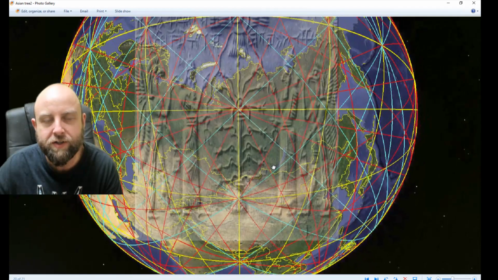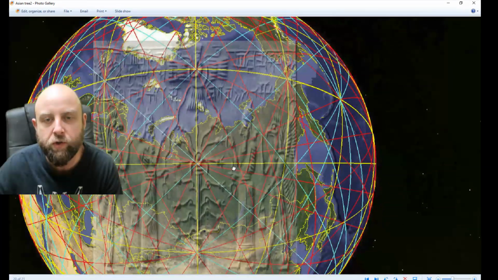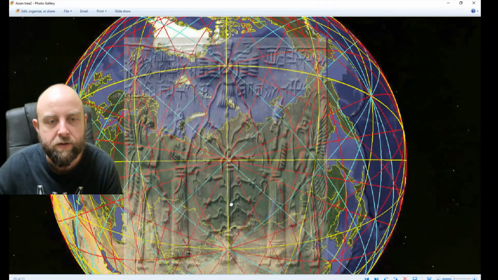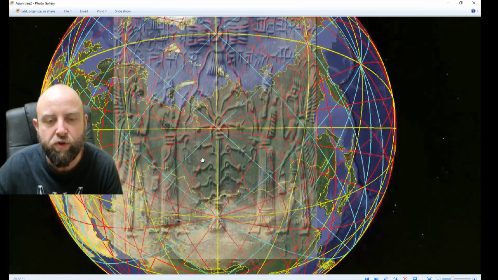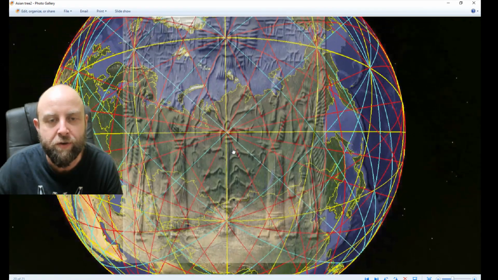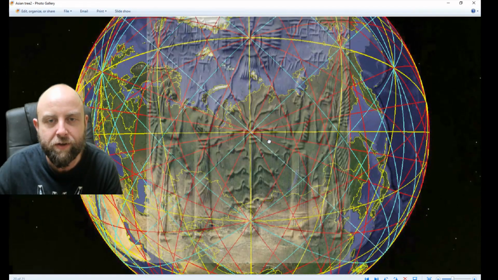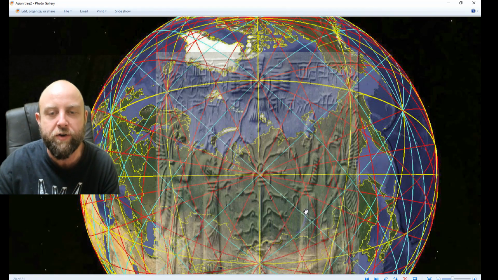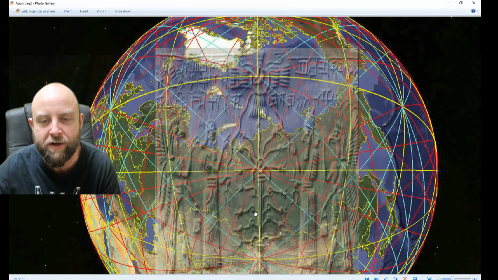I know people are going to think that's a really wild comparison, but you look at the geometry of how these things work. These eagles are spaced evenly so that the wings intersect with where the ley lines go. The geometry of this on the planet is just unreal when you compare the two. It's wild to think even the serpents coming down from the wing disc line up perfectly with the ley lines. So it's almost saying if you can grasp onto the ley line power, that's the power these ancients had.